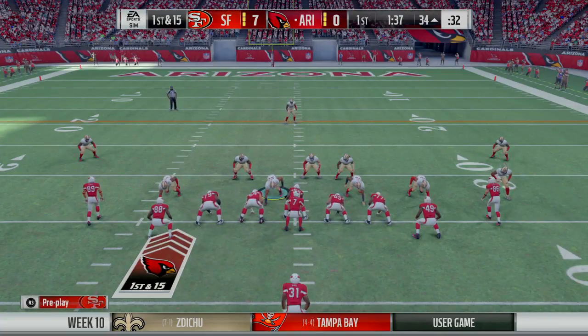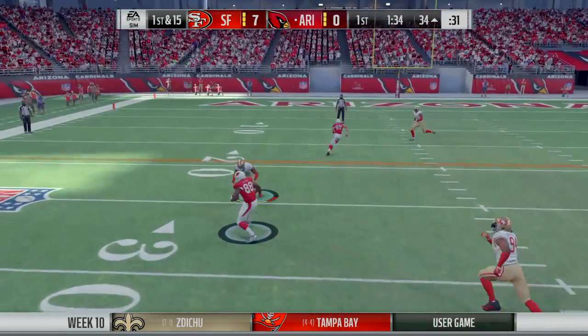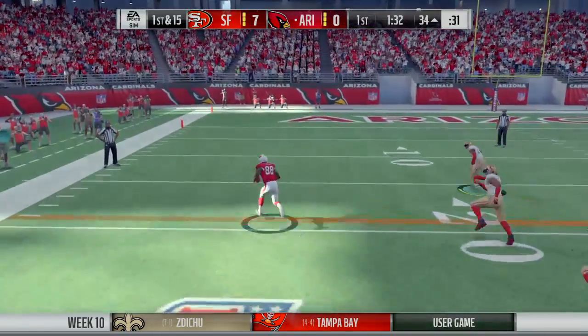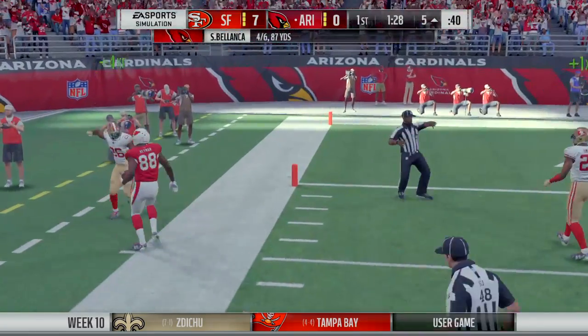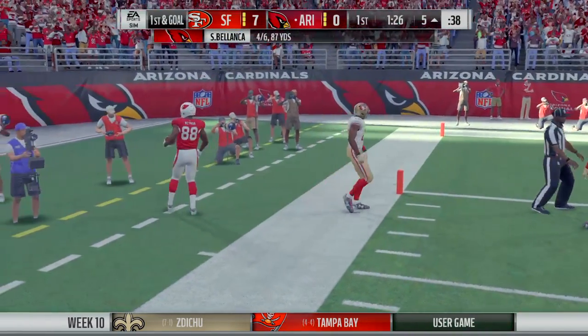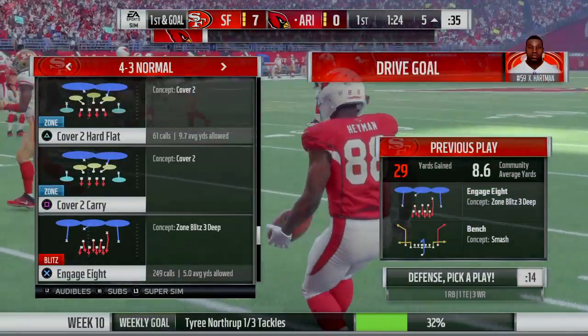All right, here we go. Green, 39. They'll drop the throw. And he will find his man on the outside. And he gets it all the way down inside the 10 to the 5-yard line. He got 29 yards that time.